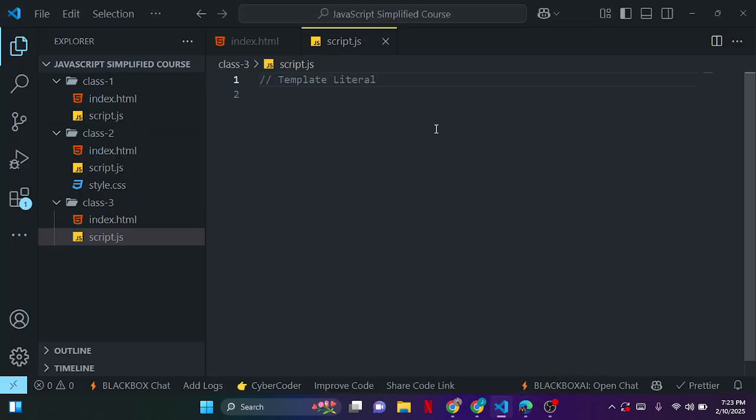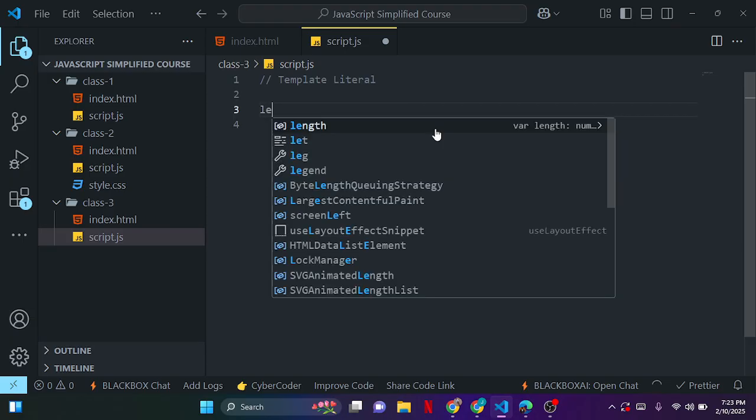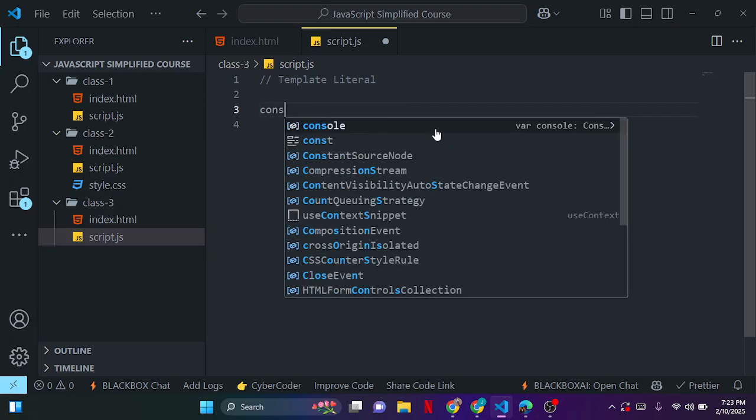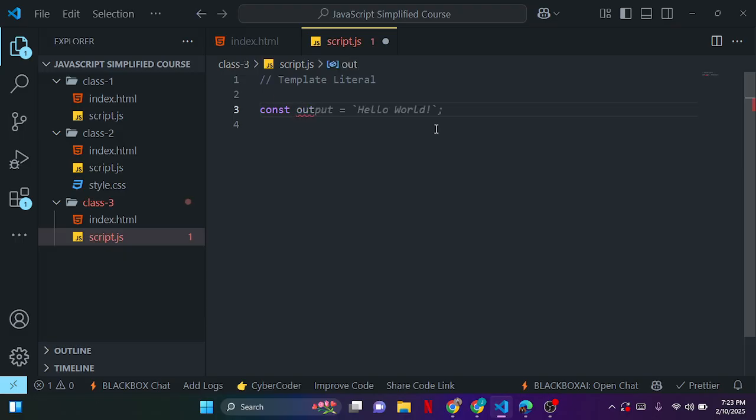Enough of the talk. Let's do something here. So let's say, for example, I have const output equals, and I have a string here.